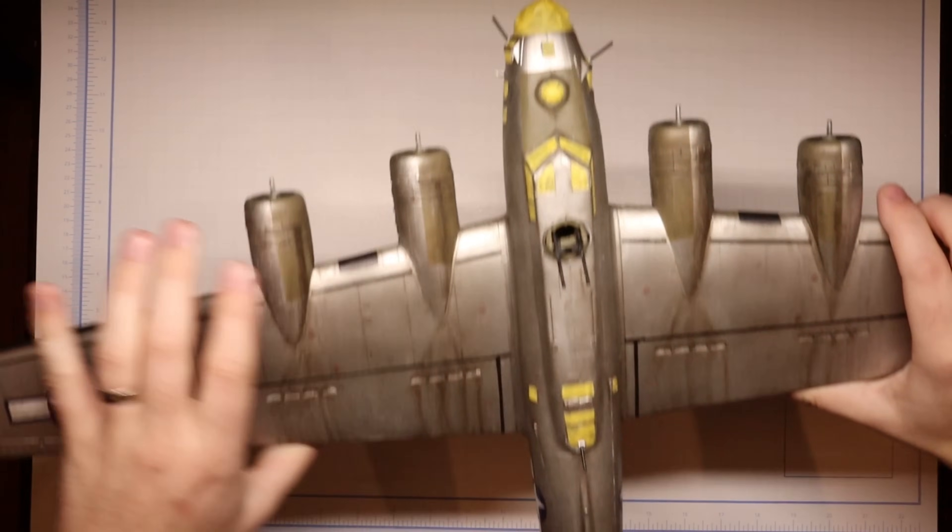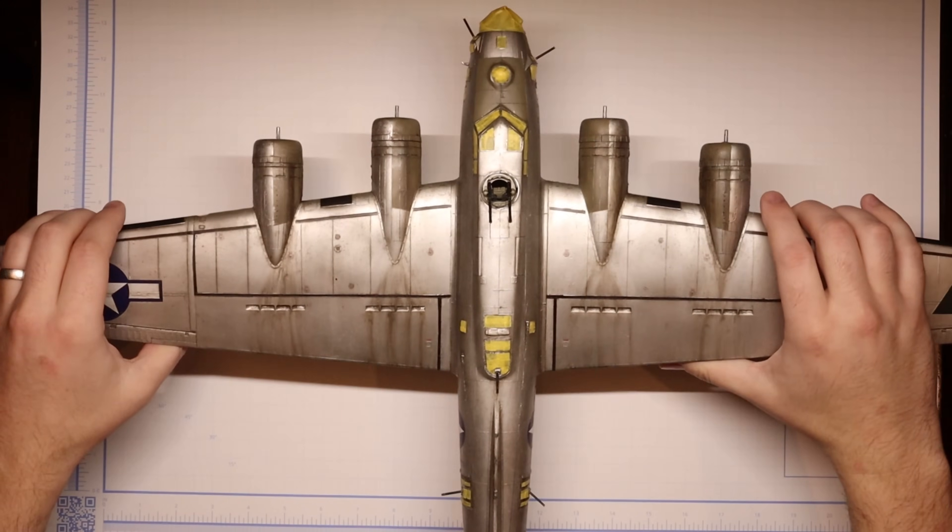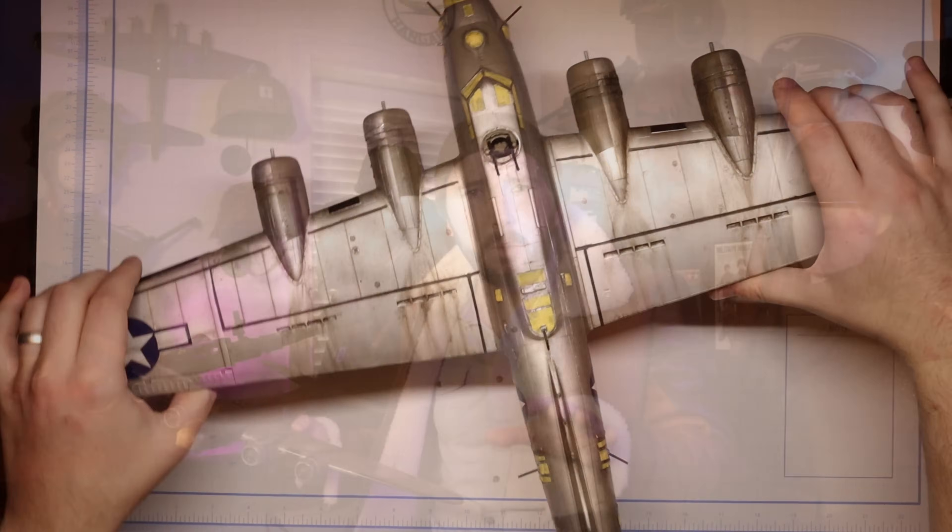For this demonstration, I'm going to be refurbishing an old completed 1/48 scale model kit that I made many years ago, but these techniques will work on any B-17 kit of any scale. If you're starting from scratch and you've just built your kit and haven't painted it at all, you only need to do two things to catch up: one, spray the entire model with a coat of black primer, and two, spray the whole model with a coat of white aluminum paint. Also, with any model aircraft paint job, make sure you've got all your clear canopies masked off so you don't paint those up by accident.